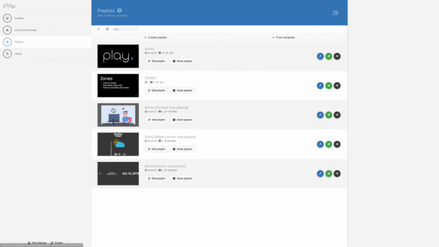And as you can see, the playlists that I was using previously, which were content, the right and the footer, have exactly the same numbers as what I just calculated. My master is 16:9. You can keep the aspect ratio on that, or you can go with resolution. But for the rest of your playlists, all your sub playlists, you have to put in the full resolution.